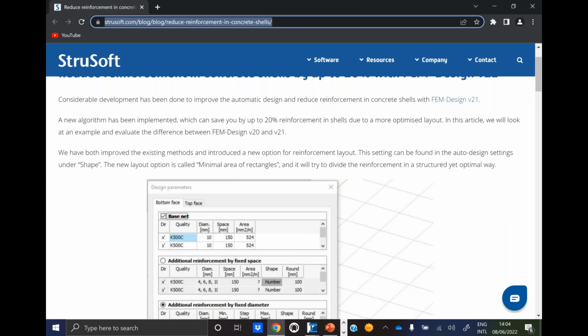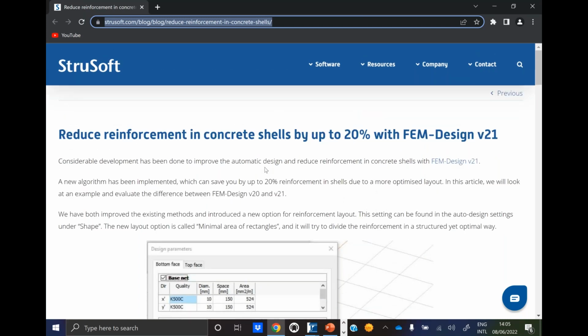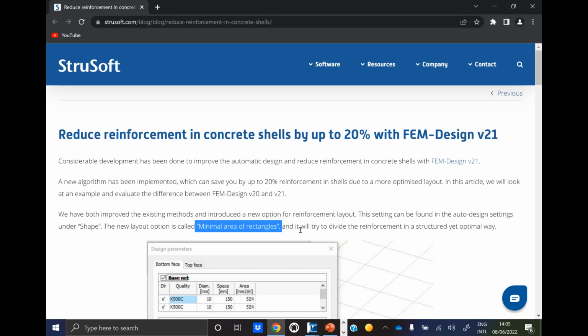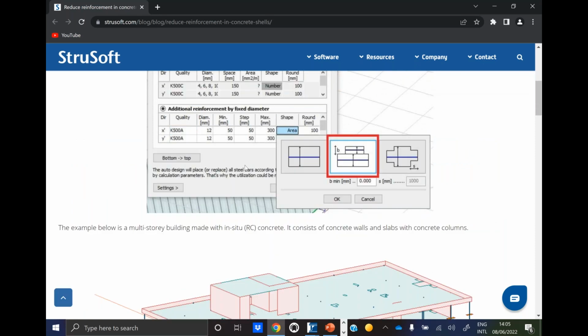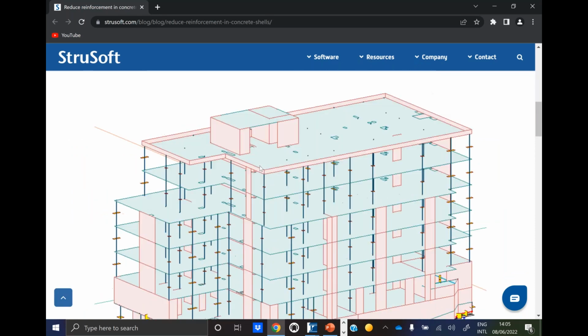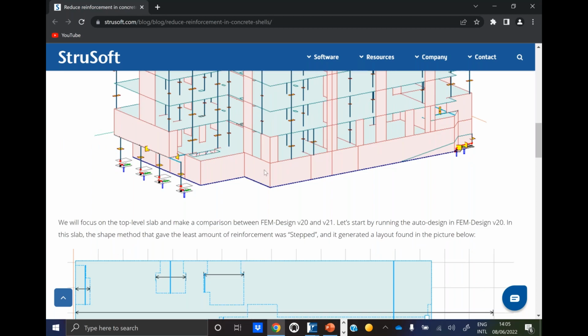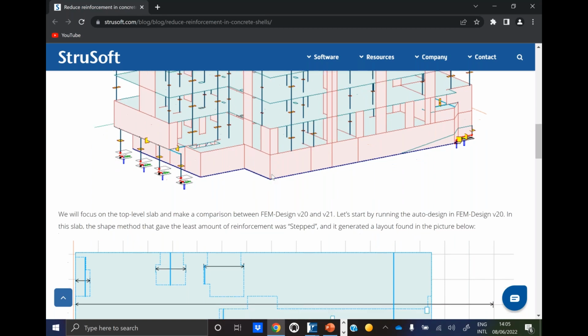So basically, what did my colleagues do in this article? As I said, they compared version 20 features with version 21 features. It's about the new layout option called minimal area of rectangles. They came to the conclusion that there is roughly 22% saving in reinforcement.